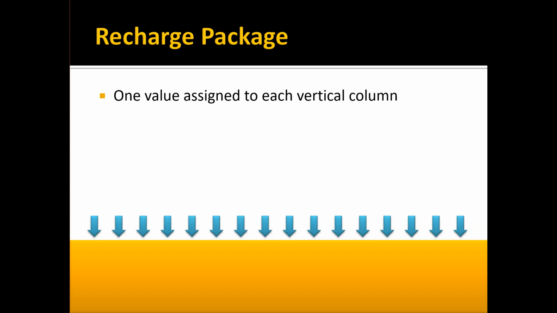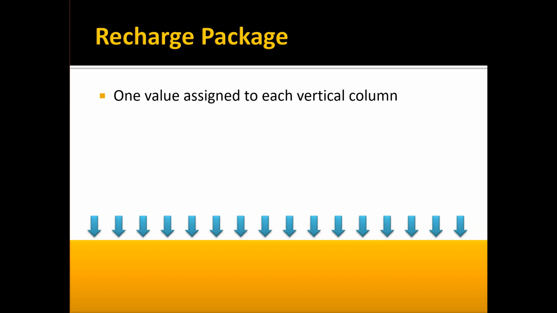And in this case, since it's coming down through the top of your grid, you assign one value to each vertical column. What I mean by a vertical column is for each ij value. So if you look down at the very top of your grid, it's like a two-dimensional array of rows and columns. For each of those cells, you input a value. Doesn't matter how many layers you have, and that's because the recharge is coming into your model vertically through the top. And of course, this represents the recharge due to precipitation.